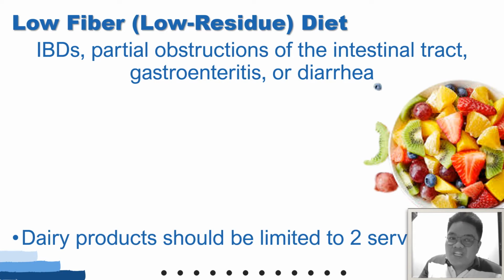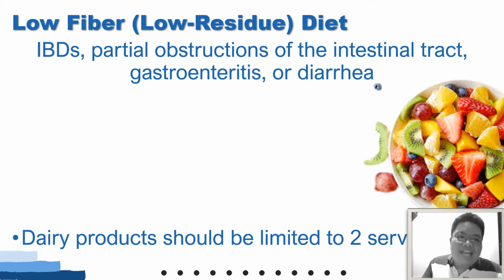That's why in partial obstruction, class, unless the patient has already been operated, you need to give a low fiber diet to your patient. I hope that this reminds you that you need to understand the pathophysiology of the disease for you to understand why they have this type of diet.